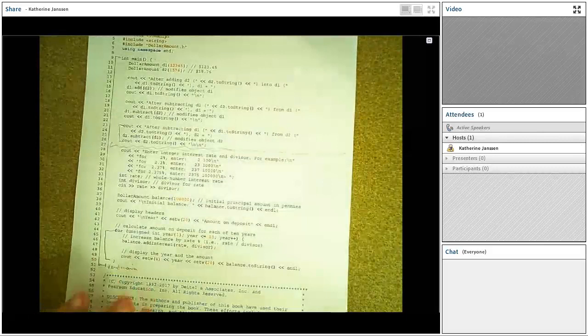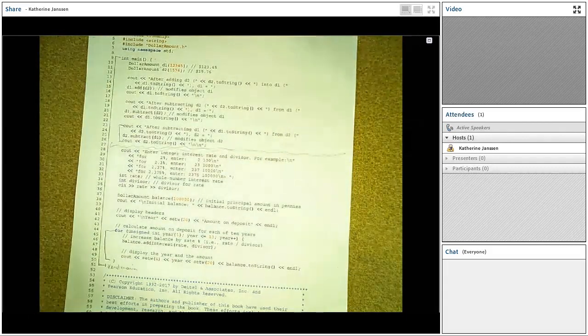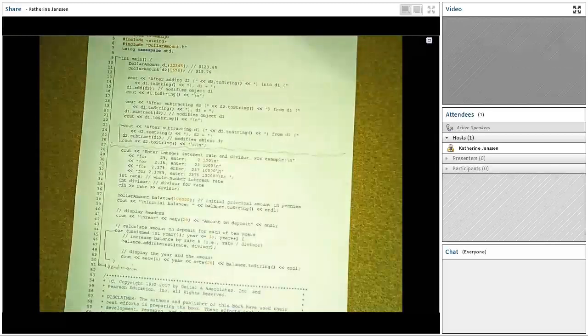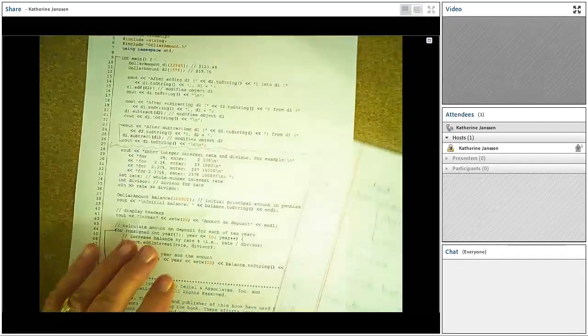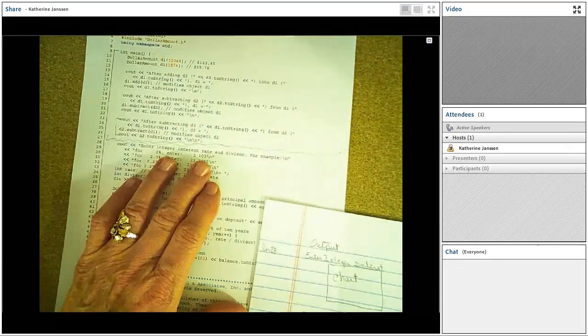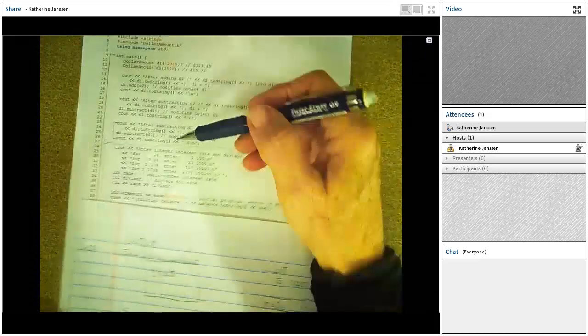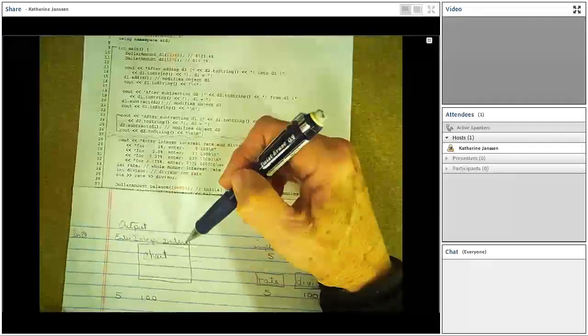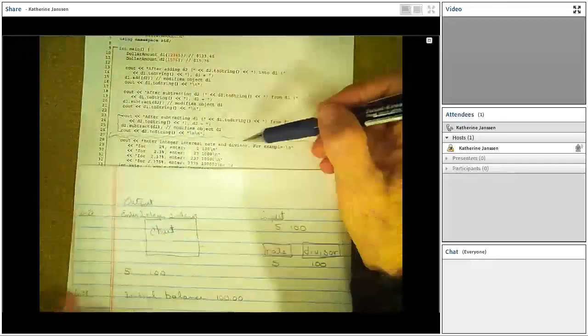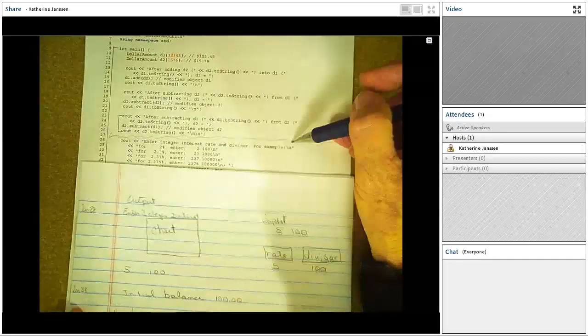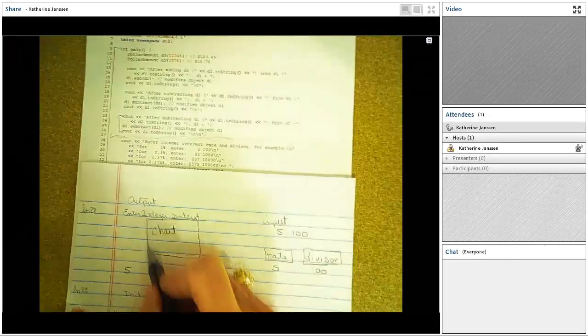And in line 28, we're going to be outputting enter integer interest rate and divisor. So this is just all quoted material. Enter integer rate and divisor, for example, and then we force a new line. And we have this chart that we're building.